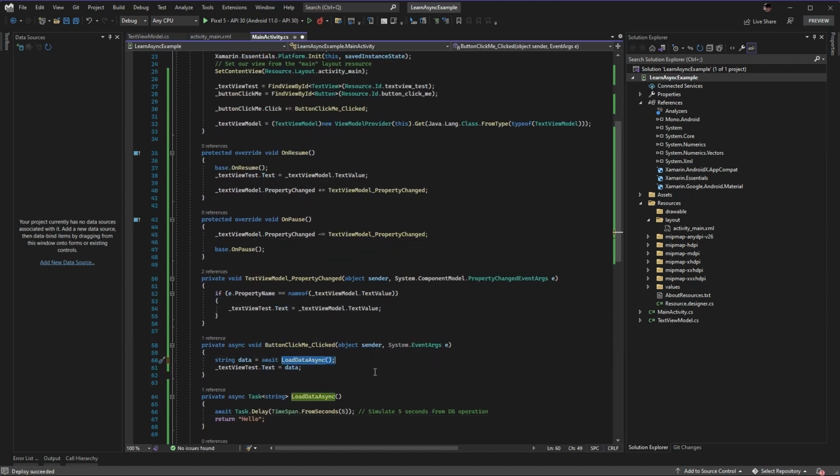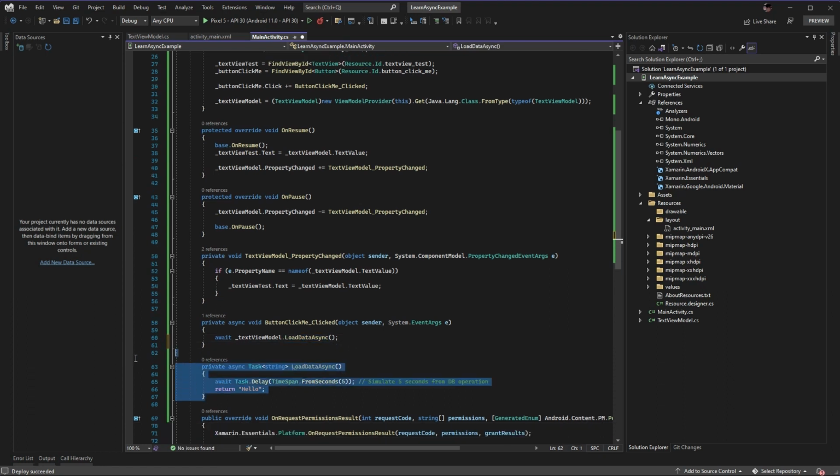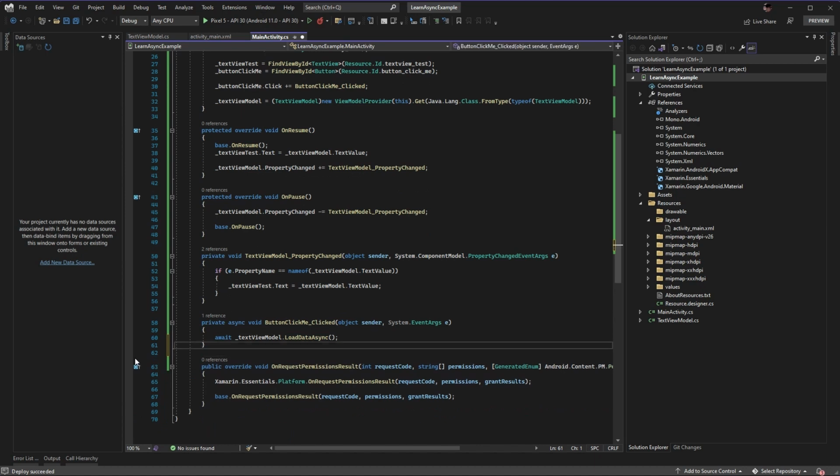Oh, and the button click is currently not using the ViewModel yet, so let's update the code there. There's nothing going to be returned by the loadDataAsync method. It will instead update the value on the ViewModel, and the ViewModel is watched. A little bit of detail is, at the beginning, before data got loaded, there's going to be nothing for the text value property. We're going to see an empty text in that case.